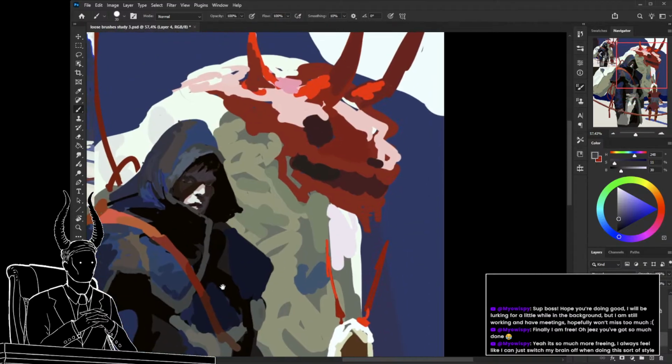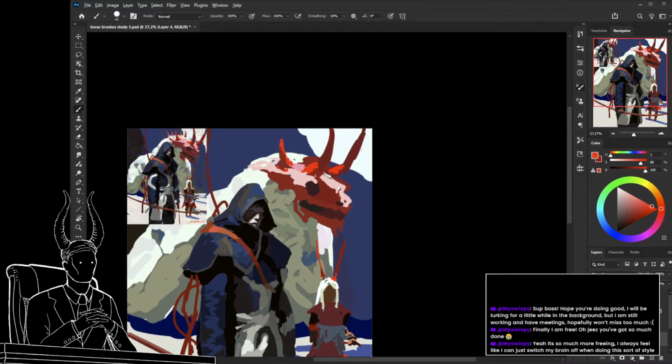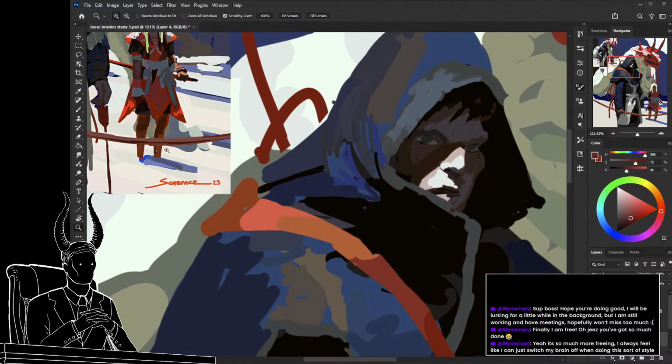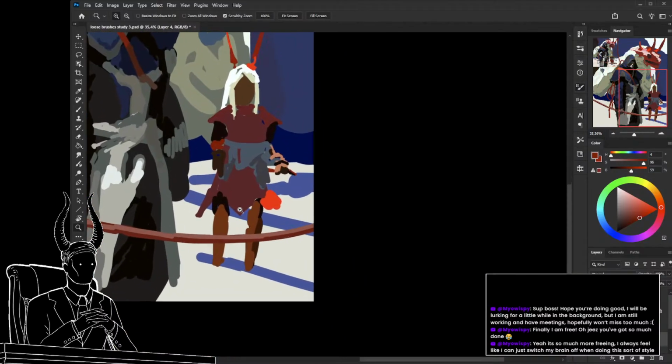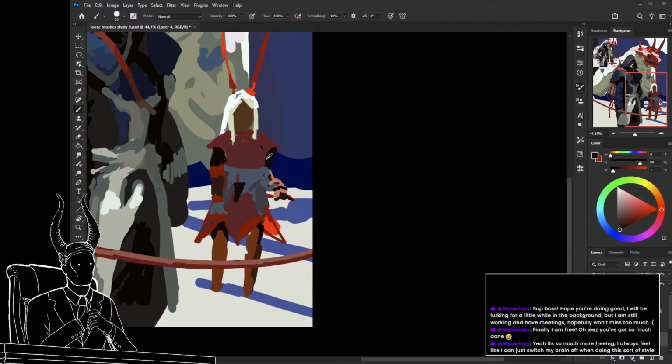And now we add some of the nicer reds. Okay. Now this middle part, I think it will be a bit tricky.